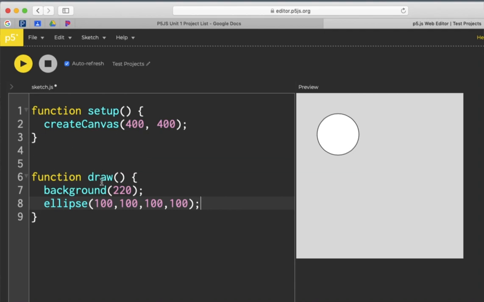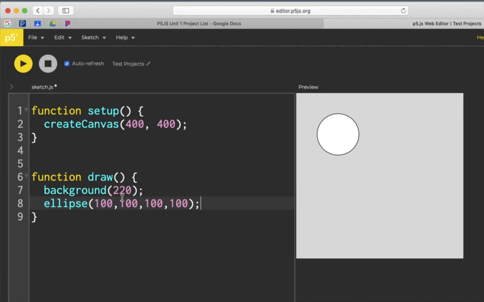So the other thing you might notice is that the draw is on the other side of the word function in this aspect. So it's changed a little bit from there. Does the exact same thing, just a little bit different order. All right, so the next thing I want to show you is how to change the background color.